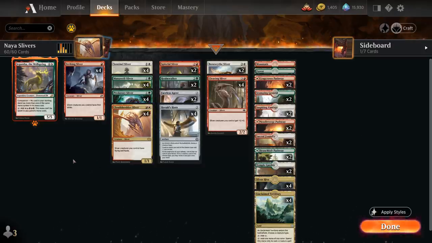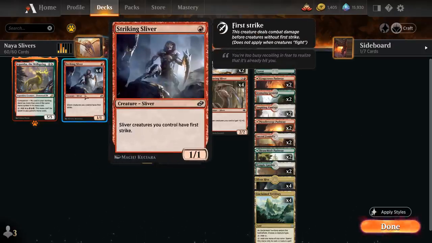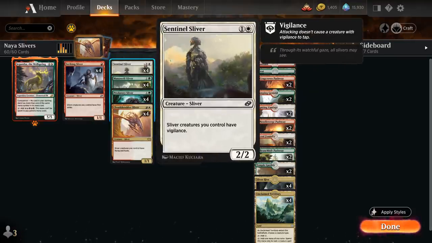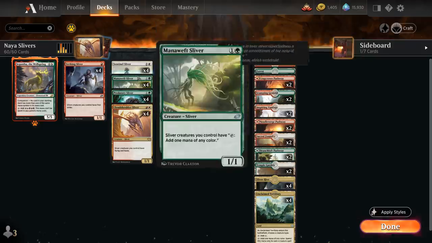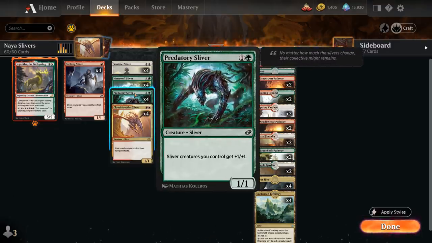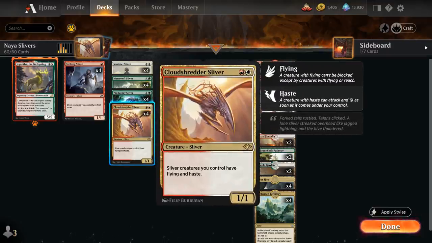Decklist here, starting out with our 1-drops, where we only have a Striking Sliver as a 1-1 giving our creatures first strike. At 2 mana we've got Sentinel Sliver, 2-2 giving Vigilance to all Slivers we control. Mana Weft Sliver might be the most important 2-drop in the deck, letting our Slivers tap for 1 mana of any color. Then we've got Predatory Sliver, a 1-1 giving Slivers +1/+1, so it's essentially a 2-2 that bumps up our team. And then Cloud Shredder Sliver, another very powerful 2-drop, giving Flying and Haste.